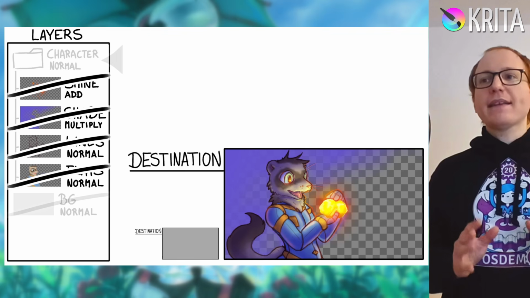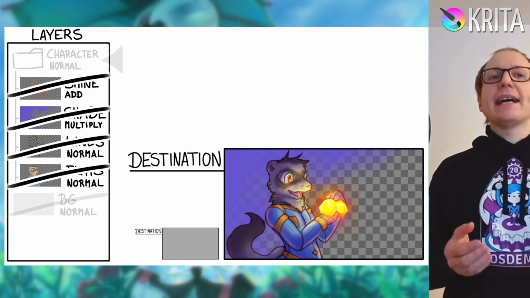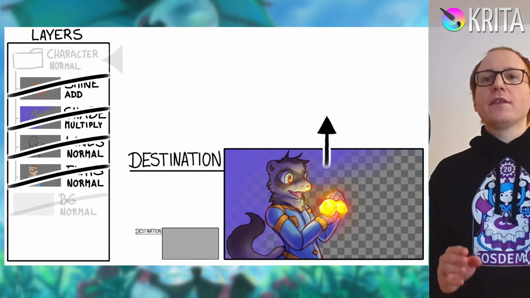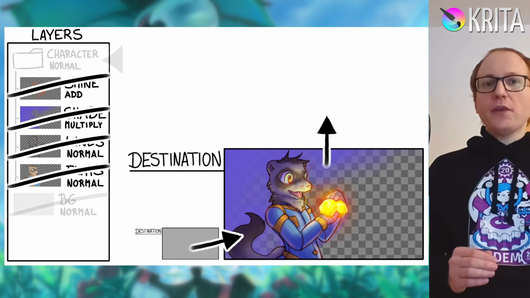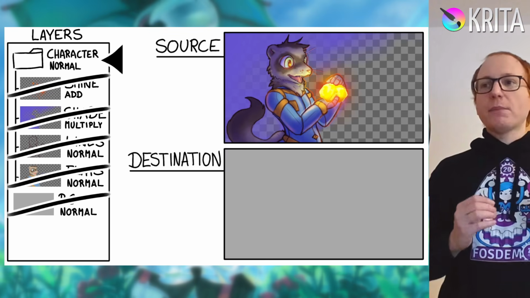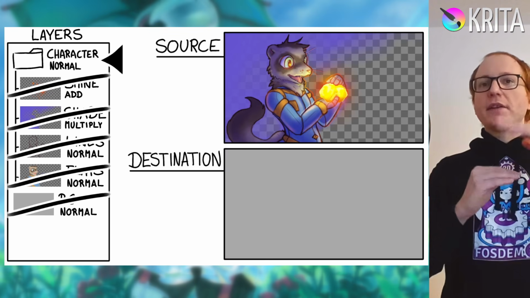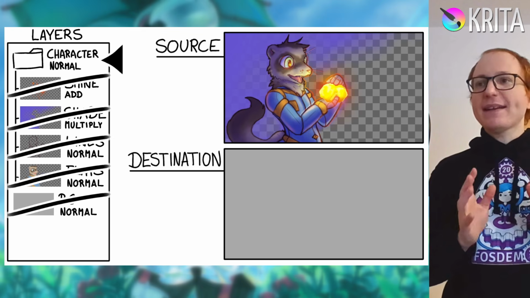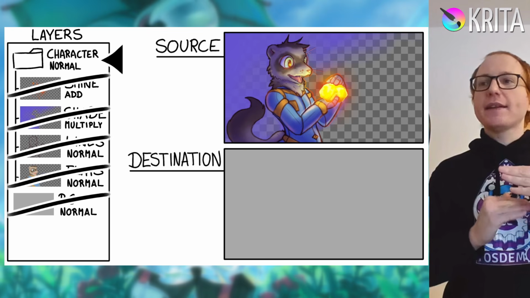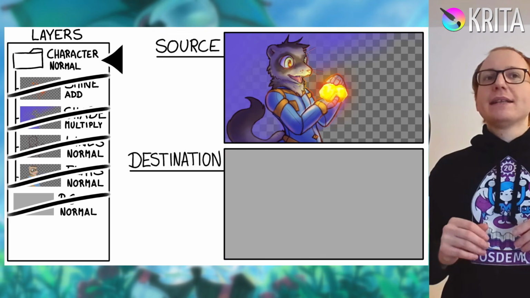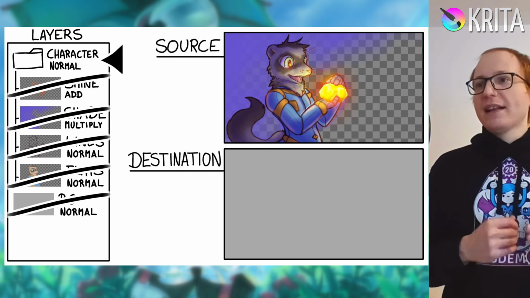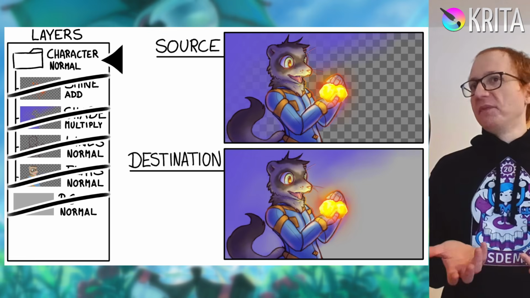Now we move on to the next layer. Since there's no next layer inside this group, we're done compositing it, and we move outside of it again. So that means our group becomes our source, and our old destination gets recalled. And now we can actually composite this group onto the destination. It basically got merged into a single layer and now gets composited onto the destination all at once. Since the layer group is in normal mode, it gets composited onto the destination like a normal layer. And we get this result.